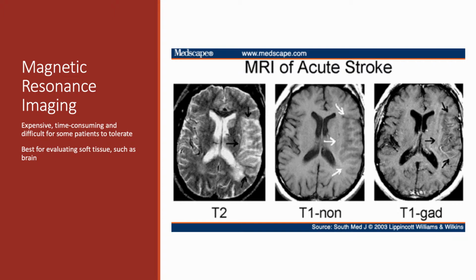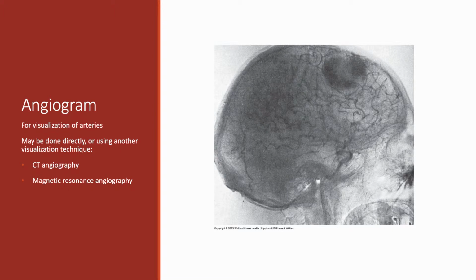So this gadolinium is the contrast that we use with MRI. Now, contrary to contrast with CT scan, which, by the way, is nephrotoxic, right? It can damage the kidneys. Gadolinium doesn't do that. It does not pose a risk to the kidneys. There is some evidence, however, that maybe it sticks around in the brain a lot longer than we would like it to, and the jury is still out about whether that causes any harm later in the future. But it might not be entirely benign as we once thought it was.